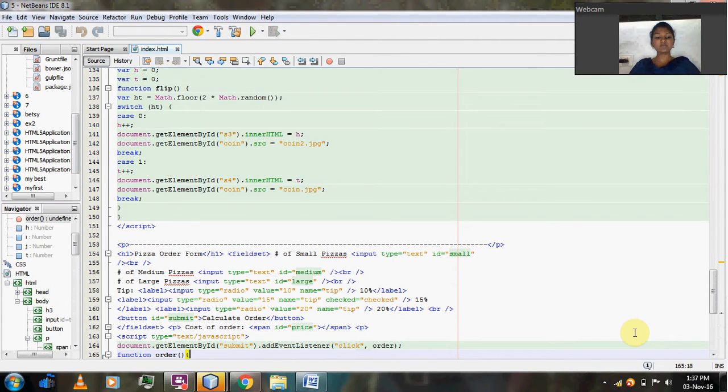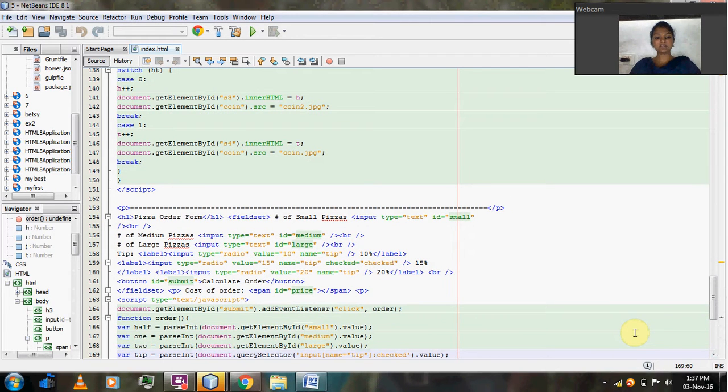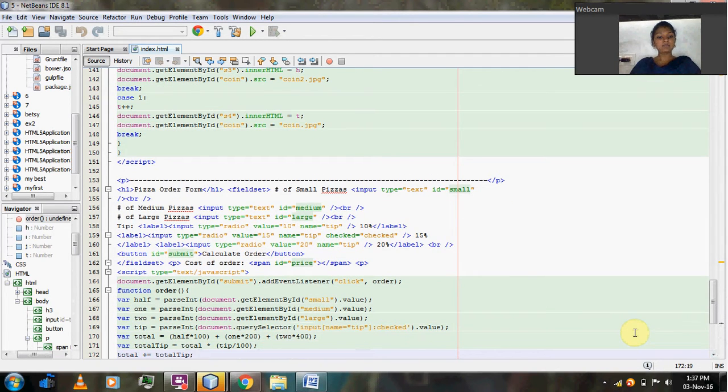And now I'm going to do the pizza order form. I'm going to get the values for small pizza, medium pizza, and large pizza. I'm going to get the input from the user, so it should be of click type. I've used radio buttons to get the order of the small, medium, and large pizza. When you click the calculate order button, it should calculate how many pizzas there are and display the cost of the order, the pizza cost.